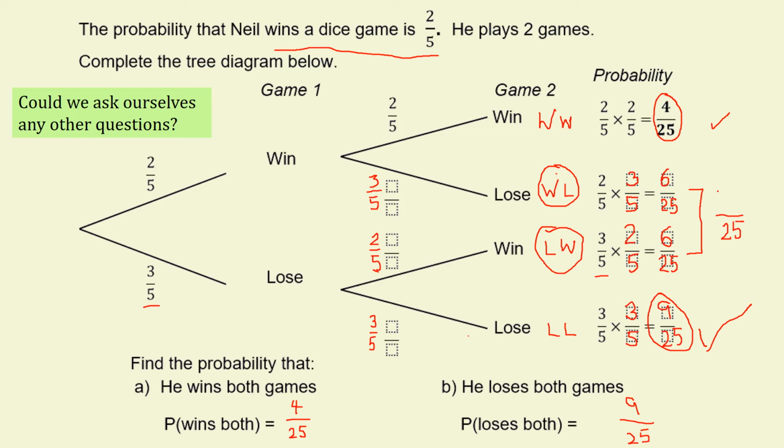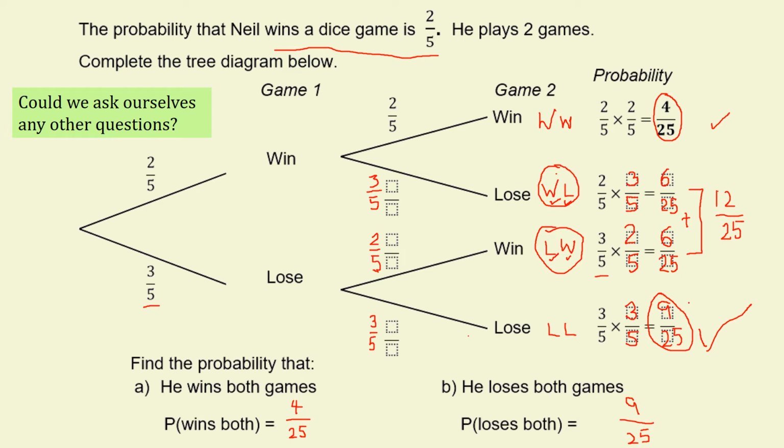Can you see? We just need to add them together. What's 6/25 add 6/25? How many 25ths? 12/25. Yeah, absolutely right. So the chance of him winning one and losing one is 12/25. The chance of him winning both is 4/25. The chance of him losing both is 9/25. Add those ones together in the middle because they both show me that he won one. That's what you said, wasn't it? Win one, lose one, Riley. It's a nice question, that one.